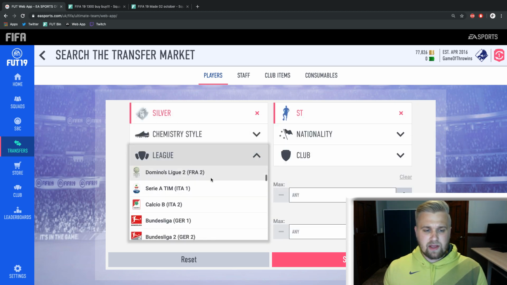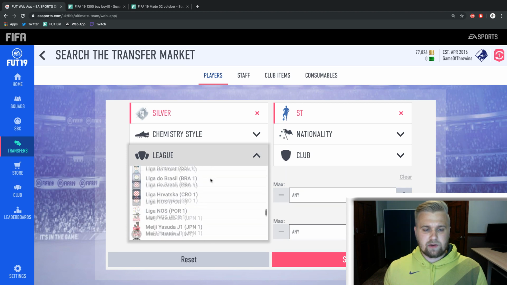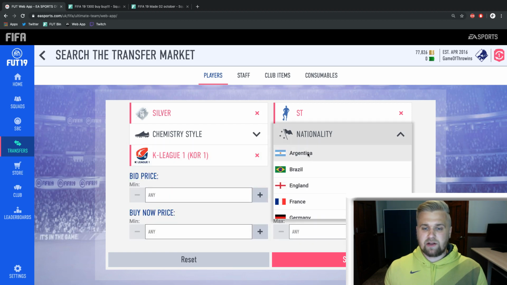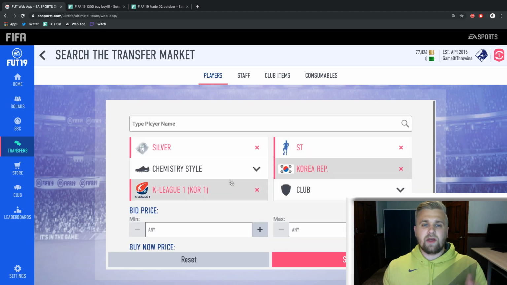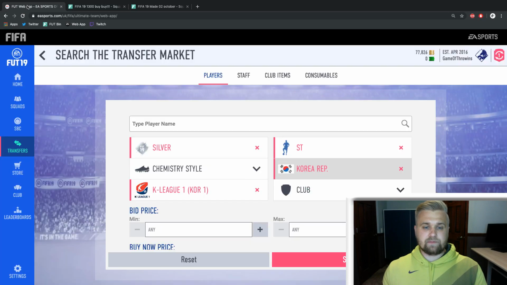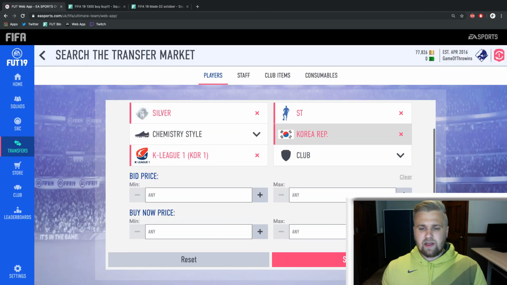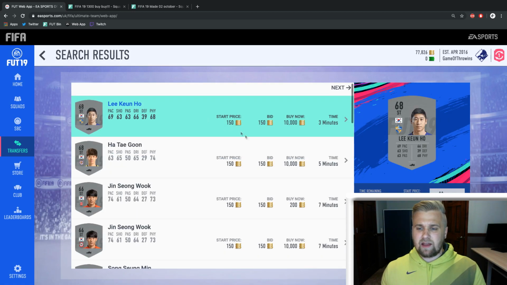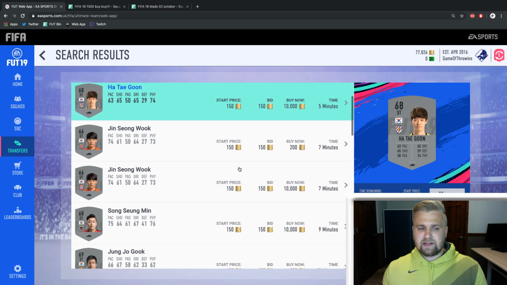League, we're going to go to the K League, down here. There it is, sorry, missed it. Nationality, Korea. Perfect. So I typed in essentially the exact information I saw, right? These two players are from the K League and they're Korean. I'm going to bring that over here and I'm going to search max price at 150. And I want to see if I can get any players at 150 that might sell at a greater value.